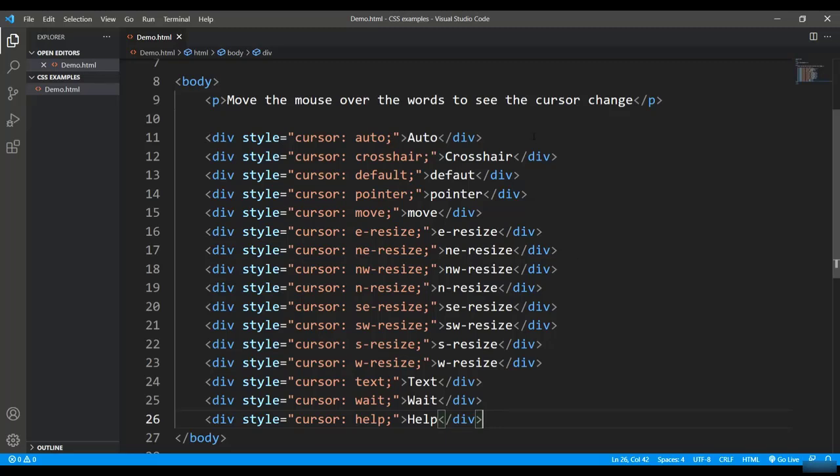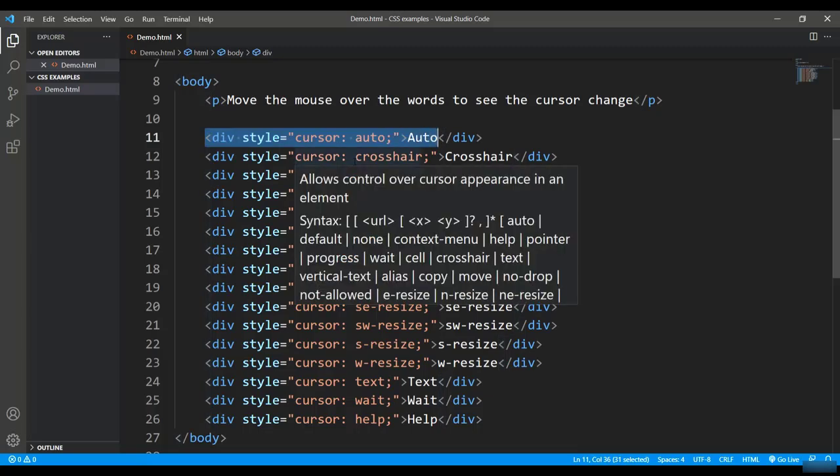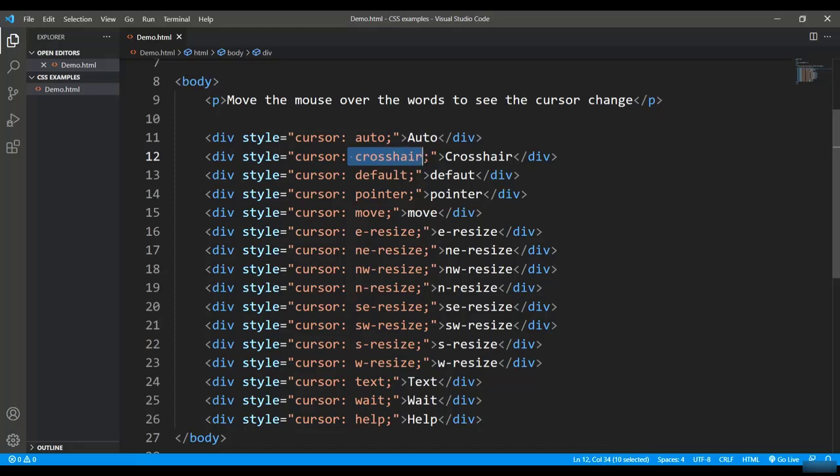So now let's take a very simple example of the cursors, where in a single document itself I have put all the possible values of my mouse cursor. The first one is auto, meaning the default one, like your mouse pointer. After that you have the plus symbol mouse pointer, that is the crosshair, then the default one, pointer. If you want to move the window, that is a different cursor at that particular time.